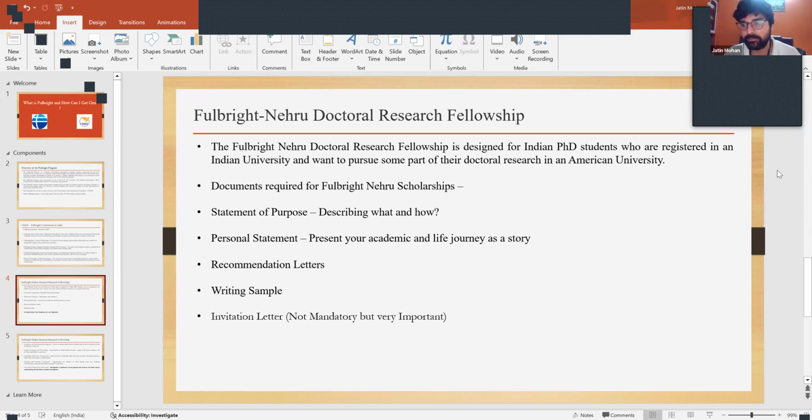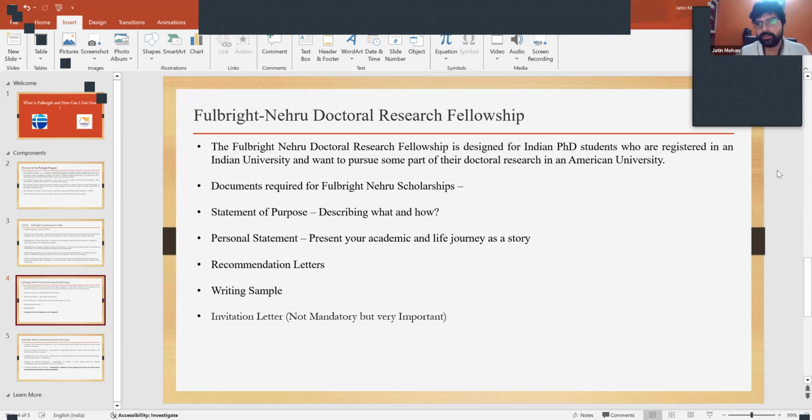If you cannot get someone like that, if your principal is writing, then try to frame it in a way where your principal can talk about your research rigor, your rigor as a musician and a researcher. That would be better. So that's recommendation letters.